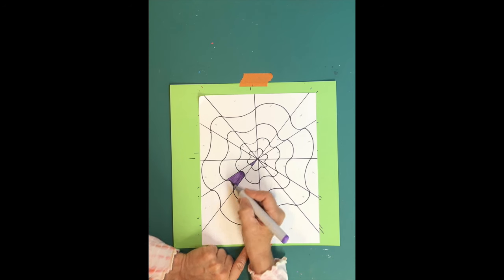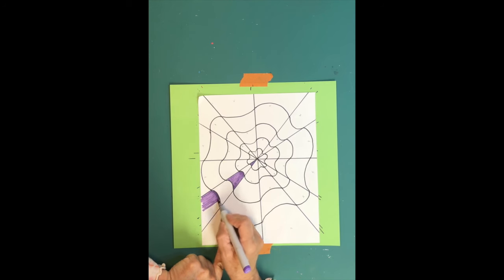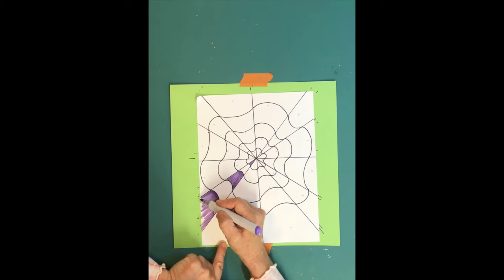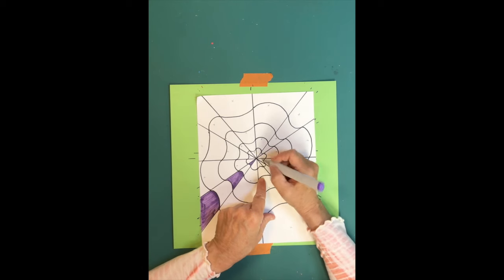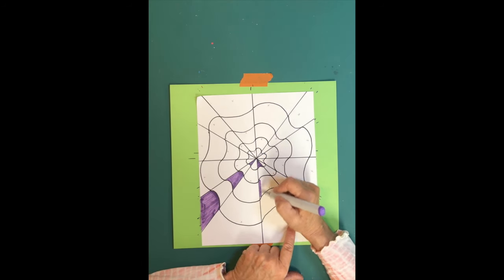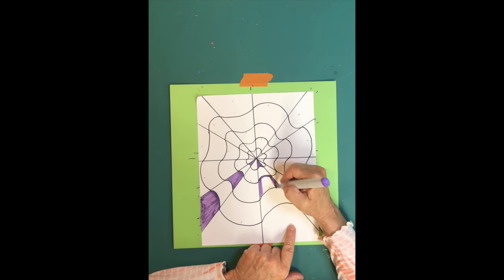And I'm using colored marker, but you can use pencils, crayons, anything. But markers are just fast for this, just to explain this. So I'm gonna do every other one, just like I put the X's in. So wherever there's an X, on this every other one is where the color goes with this dark purple.